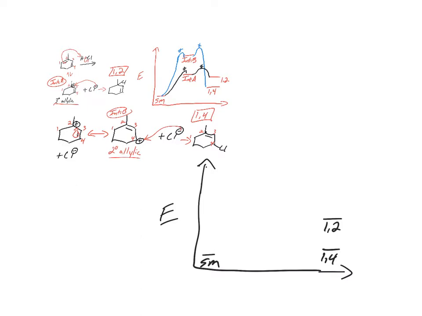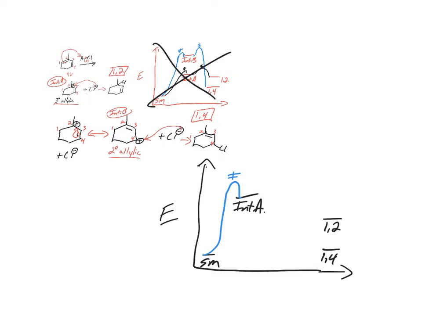I'm actually going to fix my free energy diagram. I don't like this free energy diagram. It had some good ideas, but there's a problem with that because you need to make intermediate A first before you even make intermediate B. So let's reimagine our free energy diagram. Let's fix this, because you can't make intermediate B without first making intermediate A. So let's draw them in there again. Intermediate A is lower in energy. So here's intermediate A, and we're going to need some energy to get to intermediate A.